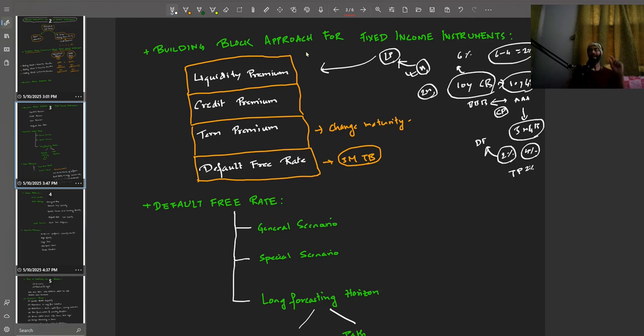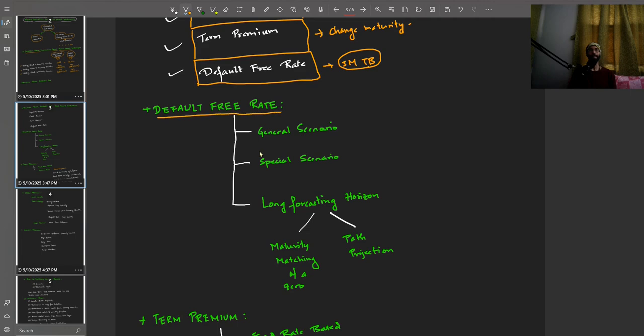Generally, liquidity premium and credit premium are clubbed together for investable bonds or corporate bonds or high yield bonds. Separating them out is a little tricky, but we'll consider that in the next section. Here we are trying to understand what default free rate is, what term premium is, what credit premium is, and what liquidity premium is in a simple way. Now one by one, let us discuss them in a bit of detail. So let me remove the rough work here.